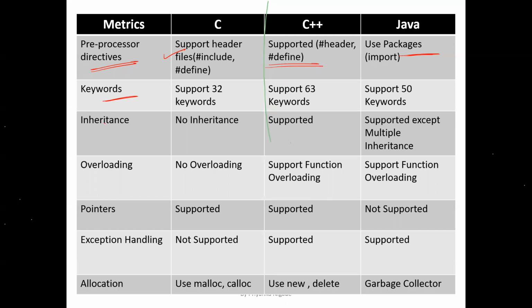Then if you observe inheritance, overloading, these are object-oriented principles. Obviously, C is not an object-oriented programming language, so inheritance is not supported, overloading is not supported. But in Java, C++, it is supported. Okay, inheritance is supported in Java, except multiple inheritance. So we have 5 different types to study in inheritance: single level, multi-level, hybrid, hierarchical and multiple. तो ये 5 types के according आपको ये टॉपिक समझ में आएगा. अभी के लिए just go through करो. Overloading, ये भी हम practically learn करेंगे.